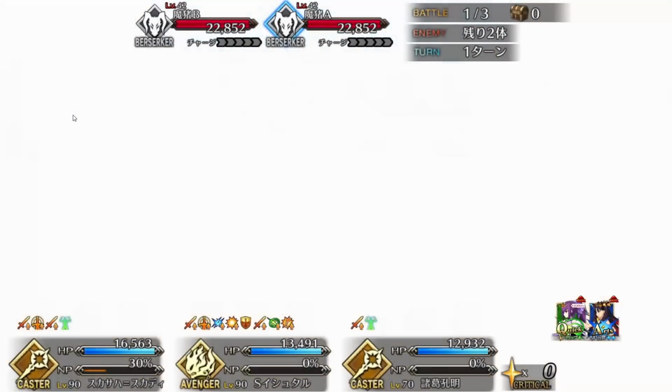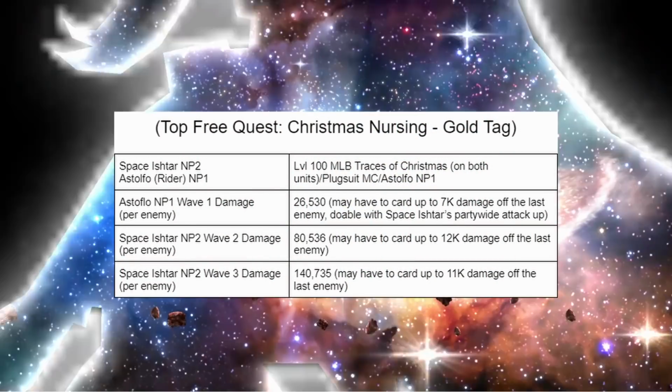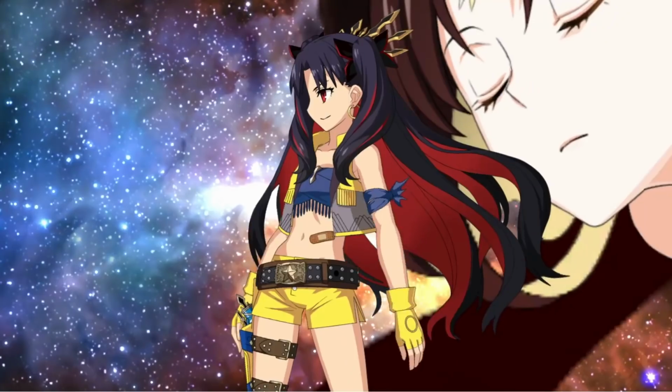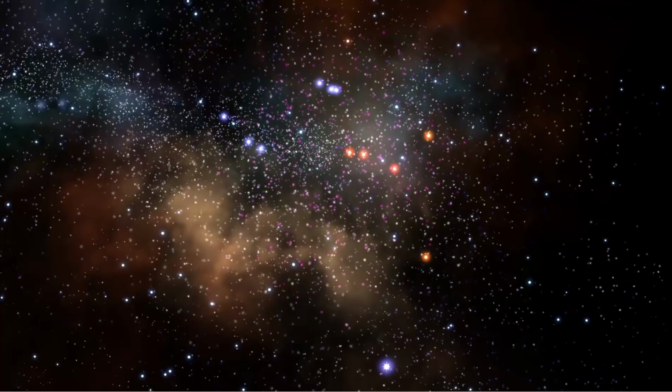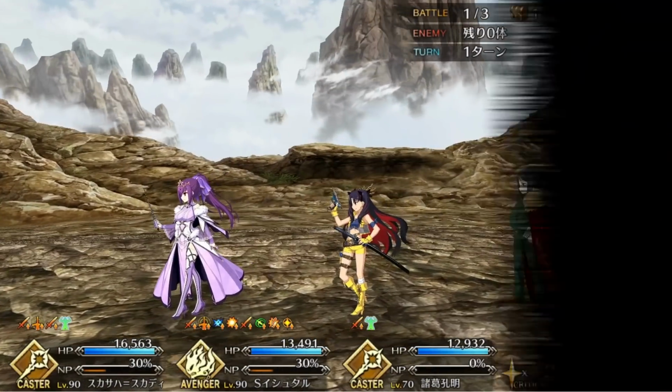Luckily, to loop in a 6CE comp for Christmas 2021, you'll need an NP1 Astolfo, NP2 Space Ishtar, and double Scotty. However, it is important to note that she may not be able to quick loop in a 6CE comp for future Lottos if they don't include a 50% starting NP charge CE. For turn order and damage values, feel free to view all those in the document linked in the description below.